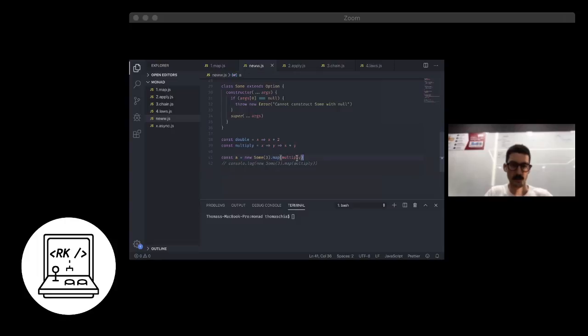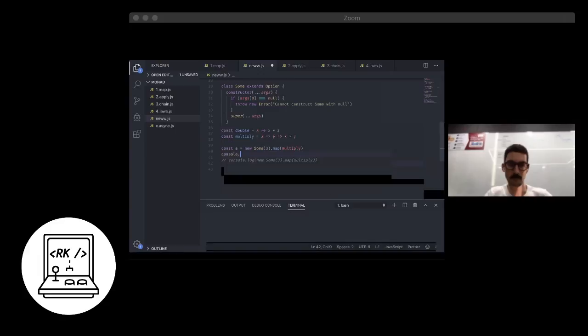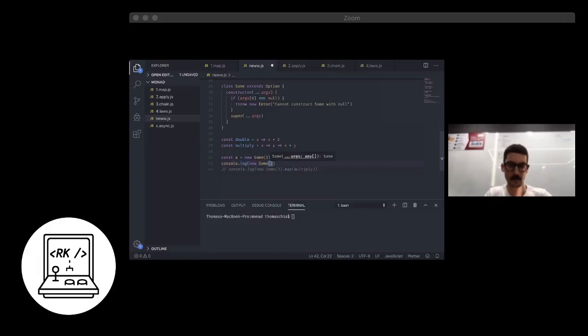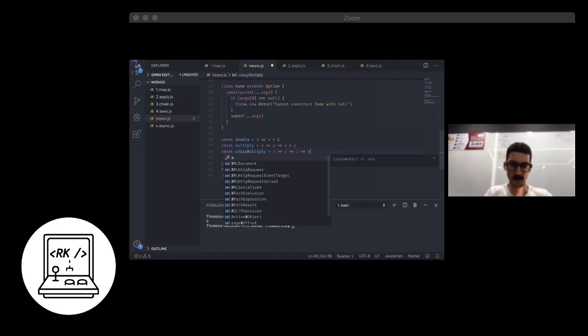So let's try that. So we have A, and then we apply A. So we get 6, right? We've got the 3 and the 2 here, and they've somehow managed to multiply each other, and we've got 6. But there's a problem, which is that we've returned the actual 6 value, but that's not very helpful, because if I have a function like this, which has 3 arguments. Let's see why.